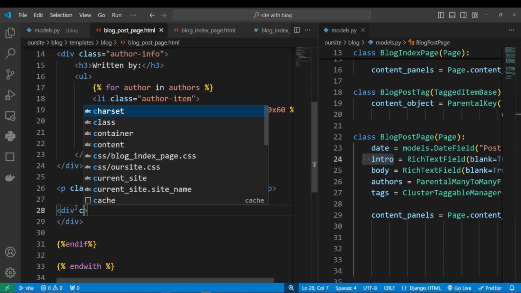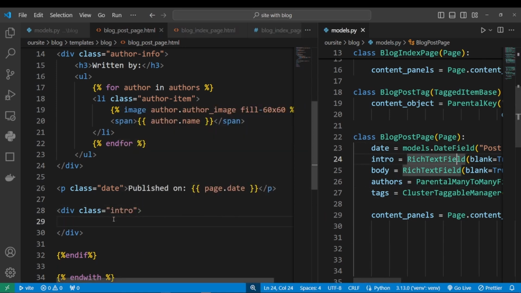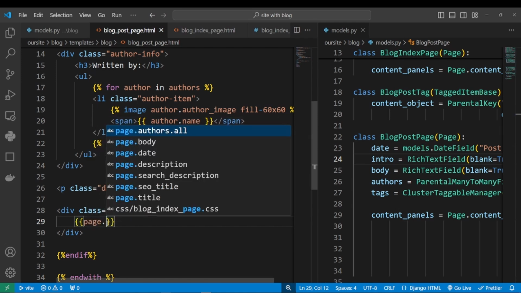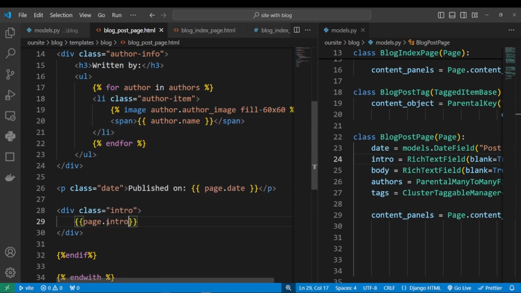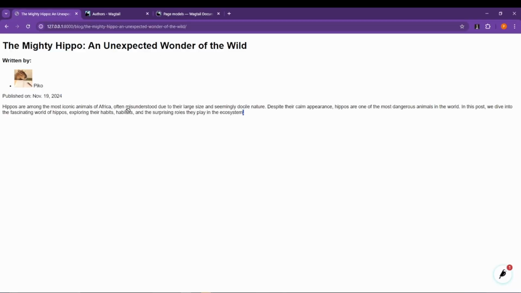Alrighty, now let's create another div element where we want to show the intro. So let's give it the class intro, and our intro field is a rich text field. So to show it, we'll use the curly brackets and then write page.intro, and we'll add the rich text filter. Let's refresh. Yay, here's our intro.